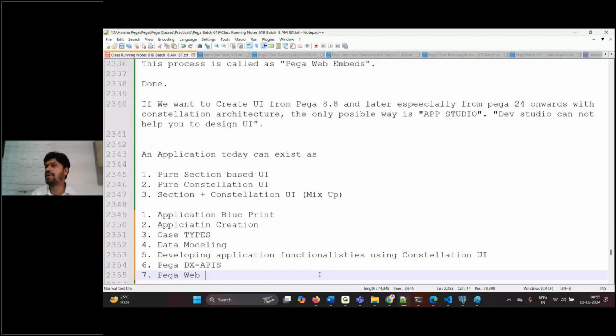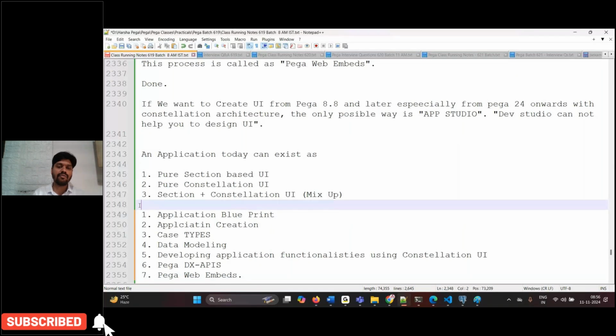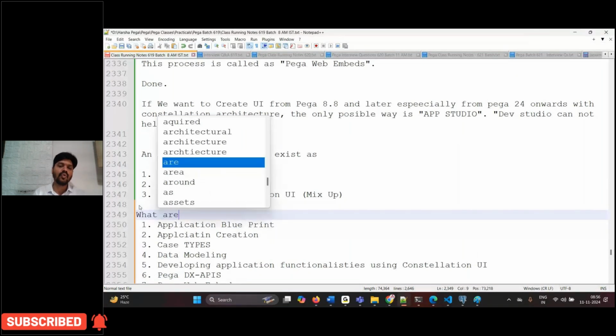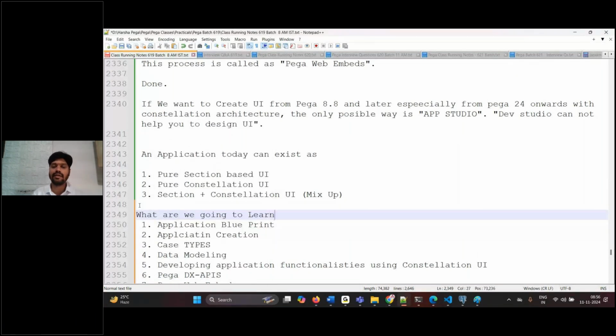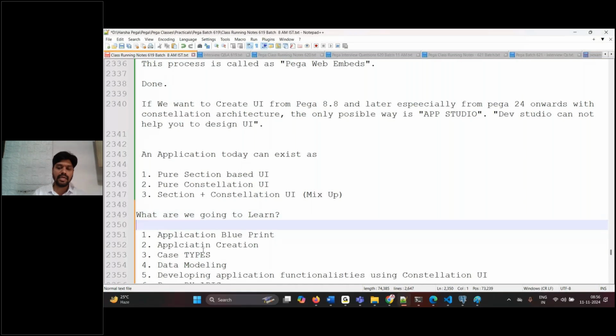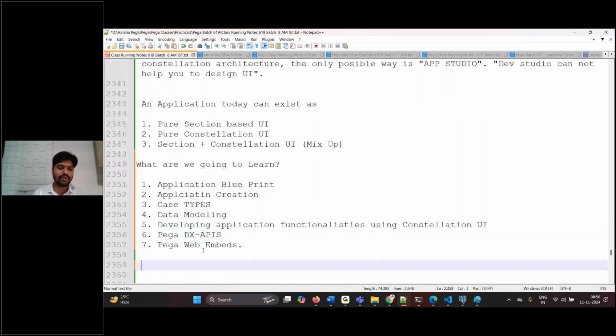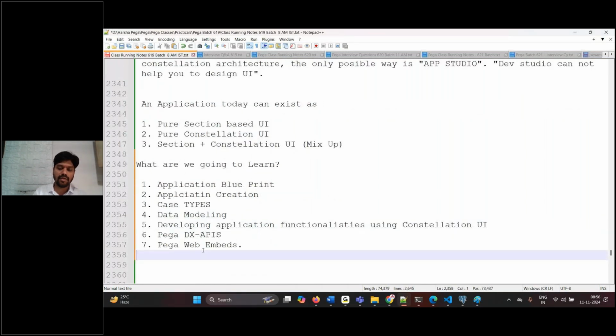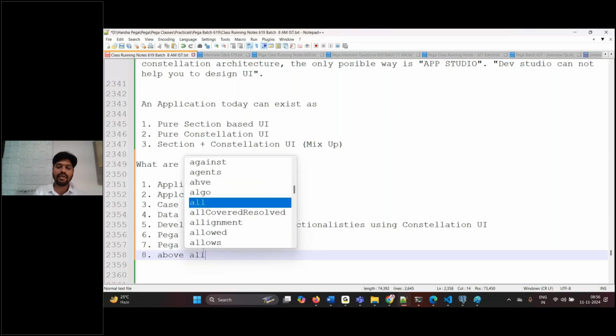These are all the things we are going to learn and discuss. And apart from all this, the most important thing, eighth one, above all, is Pega Gen AI.